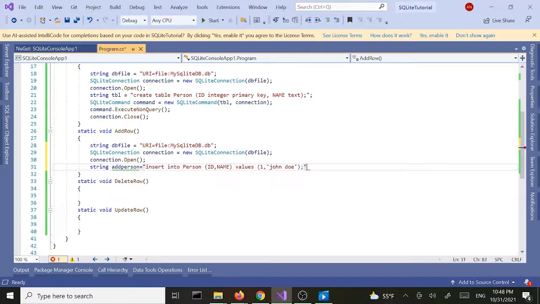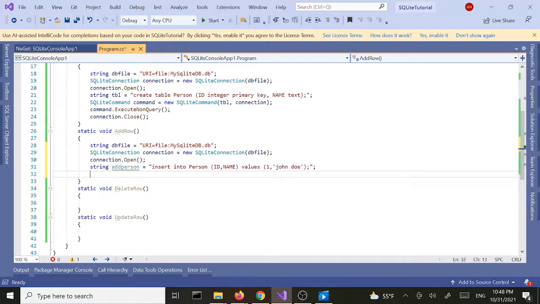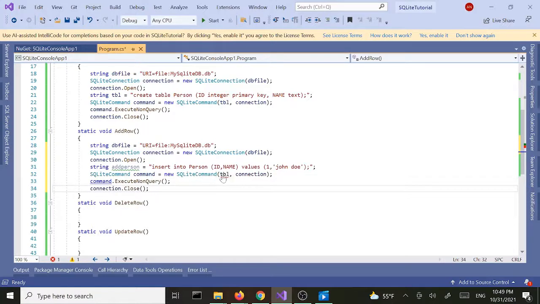Okay, so that's our SQL statement. And then we're going to need the command object again. So I'm just going to copy and paste this. Well, there's 3 lines. Copy paste 3 lines. Instead of table, now we need to change this to add person.